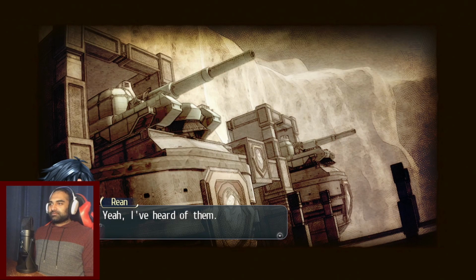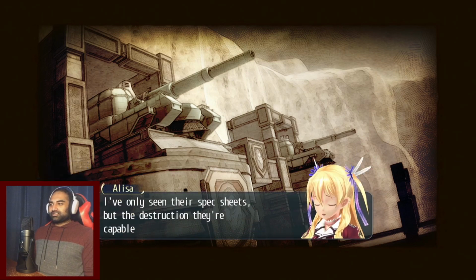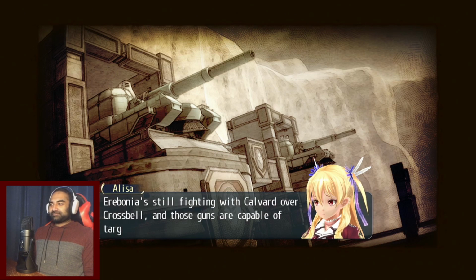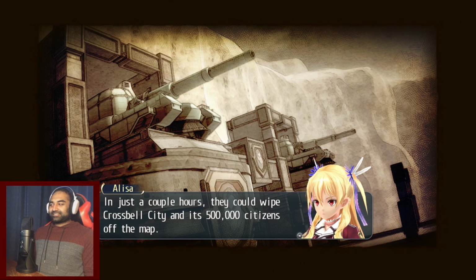They're supposed to have the longest range of any orbital cannon in the world. I've only seen their spec sheets, but the destruction they're capable of is terrifying. Erebornia is still fighting with Calvert over Crossbell, and those guns are capable of targeting any point in Crossbell State. In just a couple hours, they could wipe Crossbell City and its 500,000 citizens off the map.